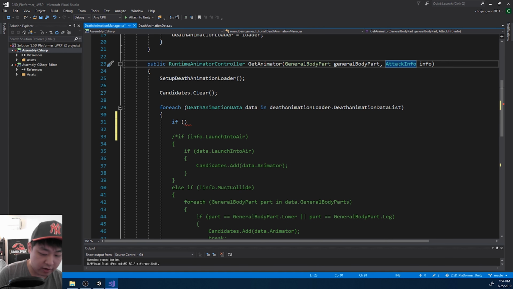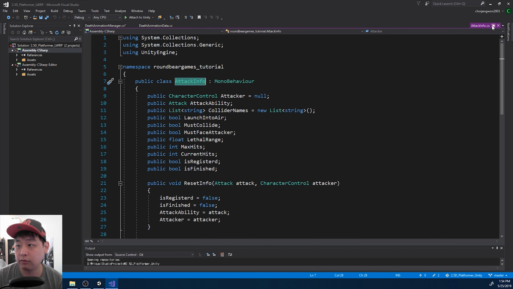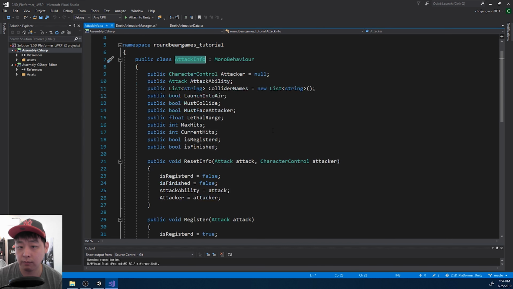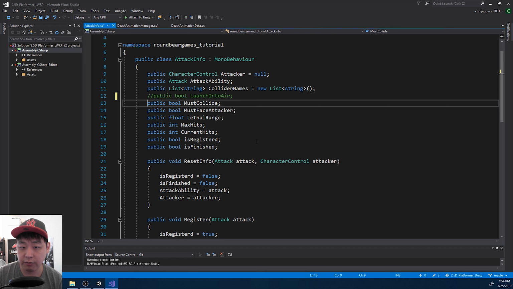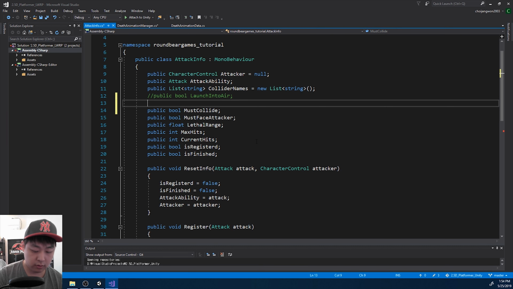I want to look at the attack info. Press F12 to go into attack info. Again, same thing here. Instead of having a specific bow variable, I'm going to have a death type enum that you can choose.